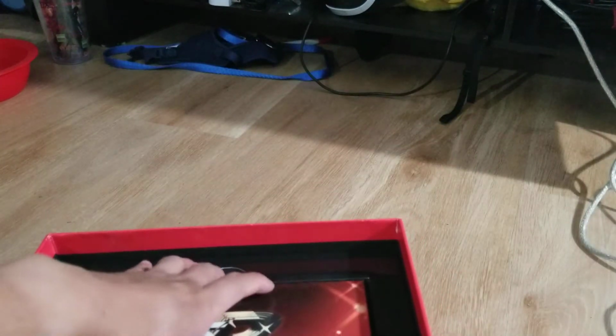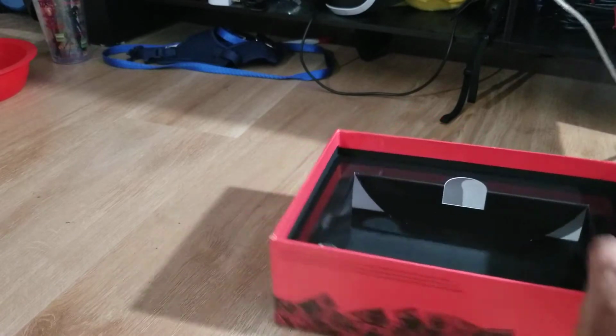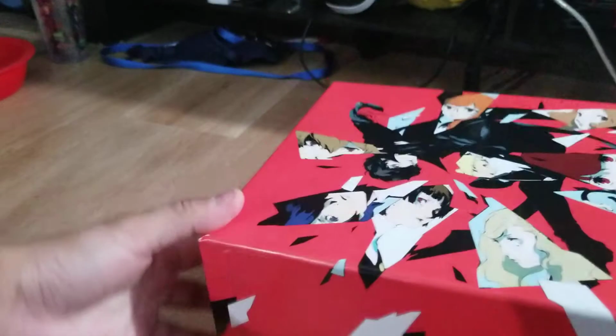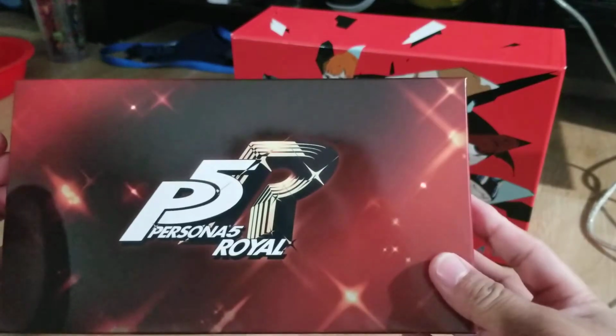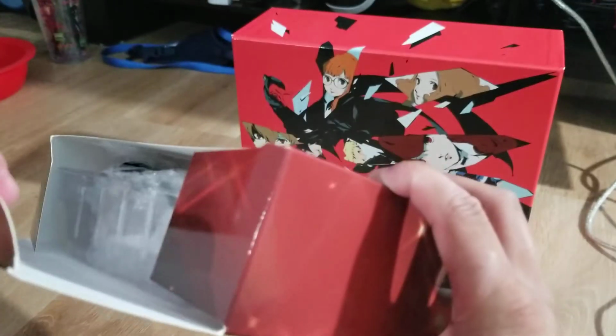And the very last thing that this comes with is the Joker mask. Hold on, let me find it. I just put this down in there. So it comes in this individualized Persona 5 Royal box. Just opens at the top. So it actually comes with quite a few things.